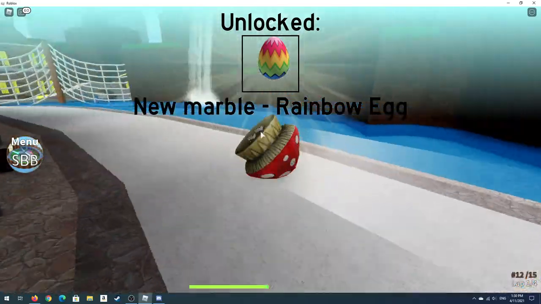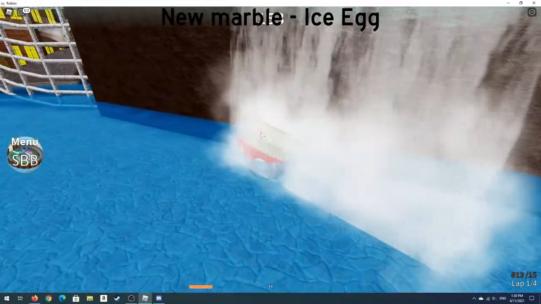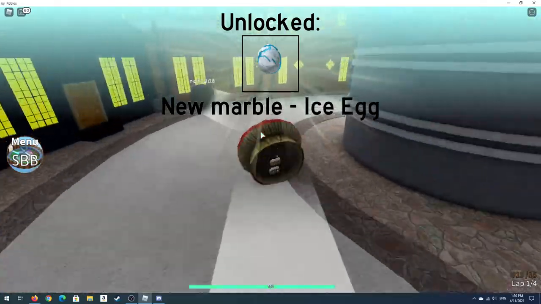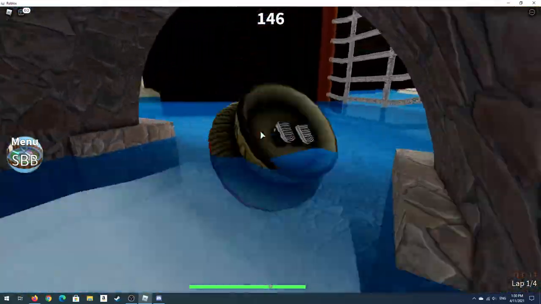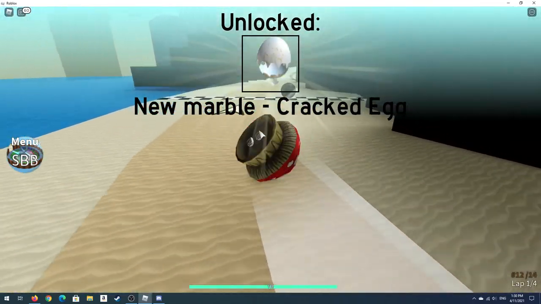Wait, then do you go forward or backwards? Where do you go? I can't find it. And then right here on the waterfall, there's the ice egg. And then here under the bridge is the cracked egg. And that is all the marbles on this map.